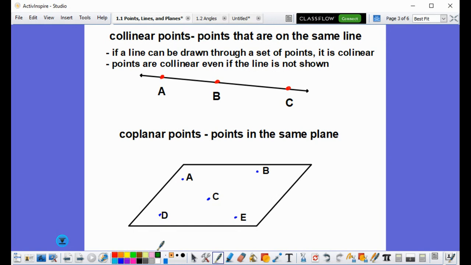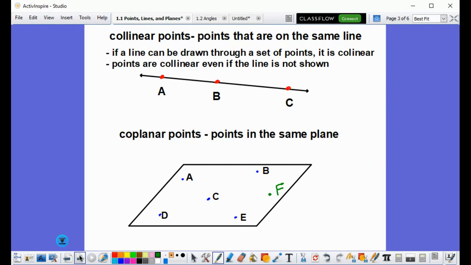And let's throw another point here. I don't know, we'll do F, I guess. And if we put F there, would F be coplanar with those other points? The answer is yes. Well, what would be something that's non-coplanar or non-collinear? Let's take a look at those. And remember, pause the video if you have any trouble understanding any specific topic. That's one of the best things about watching the videos. You can stop as you please and look further into a topic.